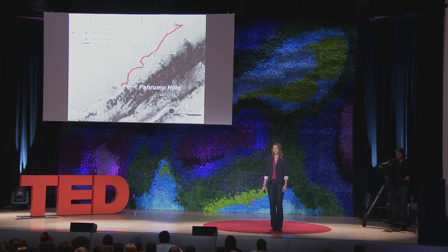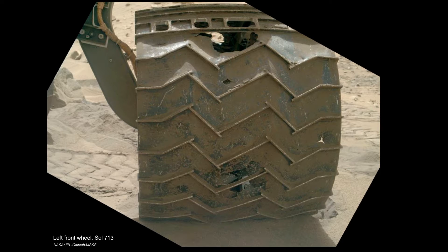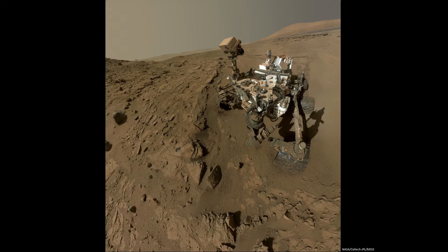Having made those discoveries, we still had our 15-kilometer journey ahead, and that's what we've been doing for most of the last year and a half — trekking slowly, because the rover's driving speed is very slow. We've had some challenges along the way: pointy rocks have been puncturing our wheels, creating holes that aren't supposed to be there, and there's no AAA on Mars, so we've adopted the strategy of driving on lower sand to preserve the wheels. Just a few weeks ago, we finally made it to the base of Mount Sharp. You can see the layered rocks stretching before us. We're working our way through them now, drilling to understand the chemistry, with about another three kilometers of climbing left to go. The rover is even now drilling, driving, drilling, driving.